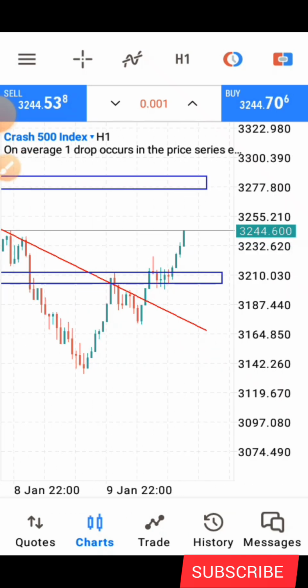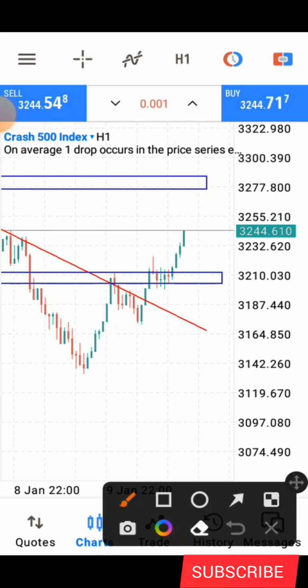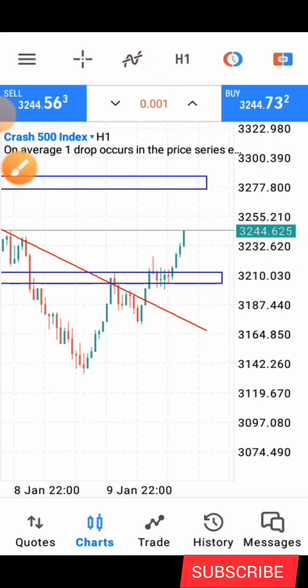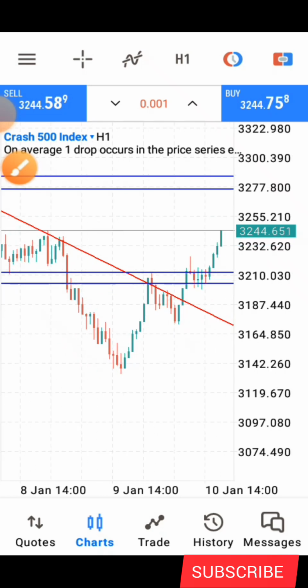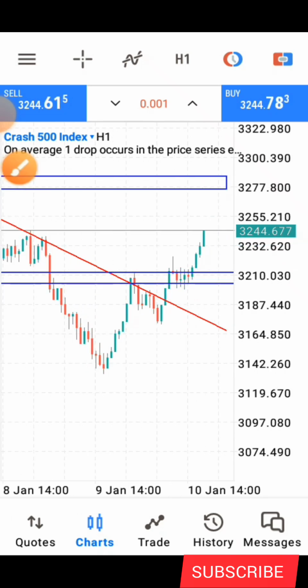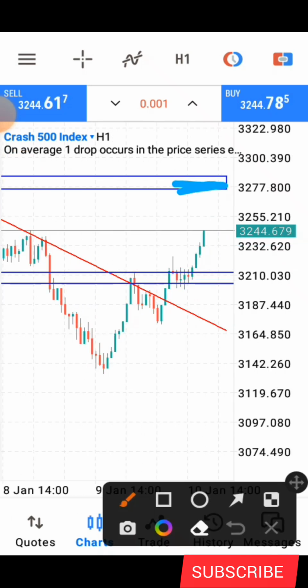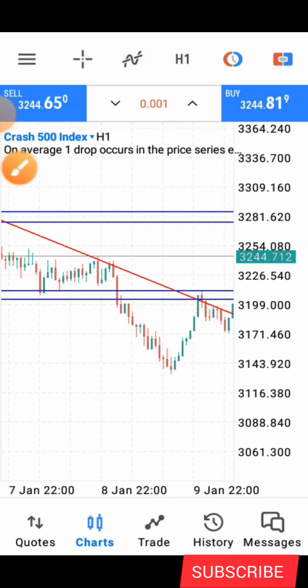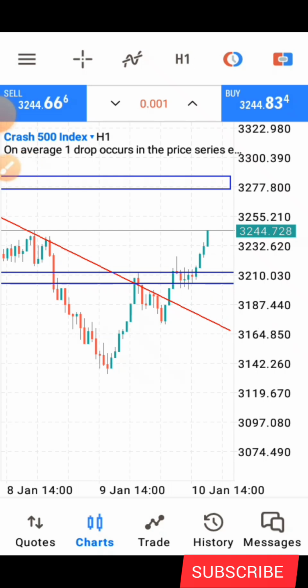Alright, so you can see that right there on this trade we are late already. Alright, so our next entry opportunity is going to be either on this area, on this zone here, right, where we are going to be catching spike. Right, that is going to be our next area of opportunity where we are going to be using that to catch spike.